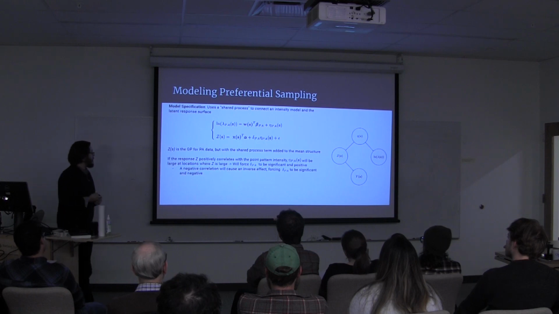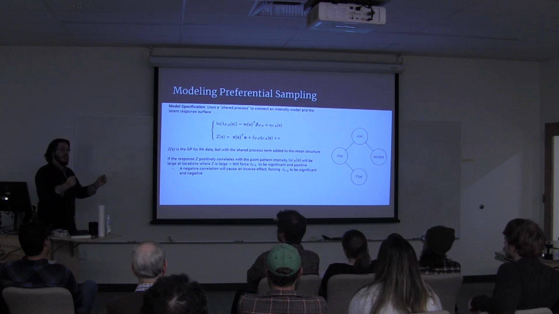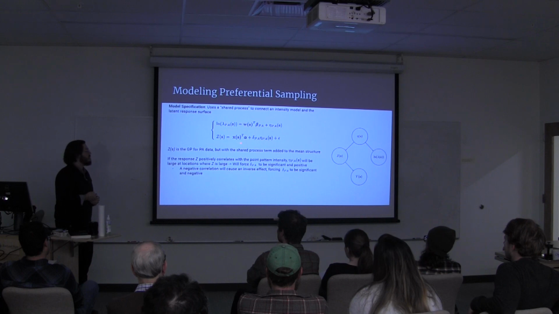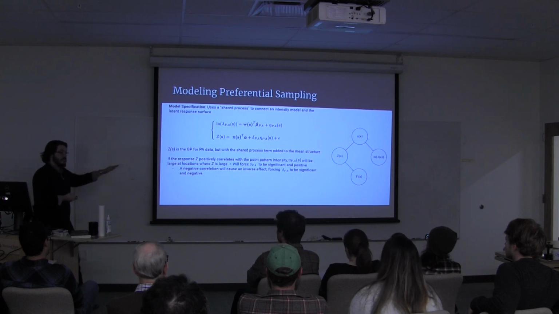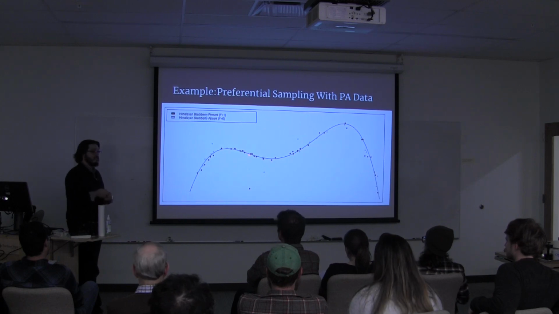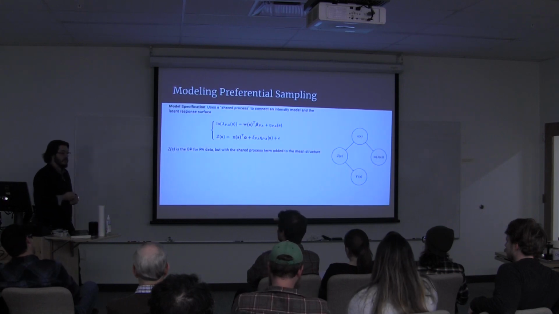Now, the idea here is that if the response positively correlates with this point pattern, with the intensity, then they'll both go up and they'll both go down together. That makes eta a good predictor of Z, and therefore, when we optimize for this delta parameter, this will be a significant and positive linear coefficient, right? So that's exactly what we would see in this case, is that when we see high intensity, we also happen to see a high probability of presence, right? So in this example, we would expect to see a very significant delta that is large, or that is positive.